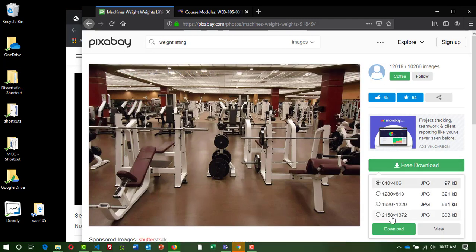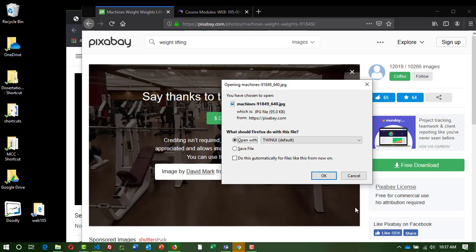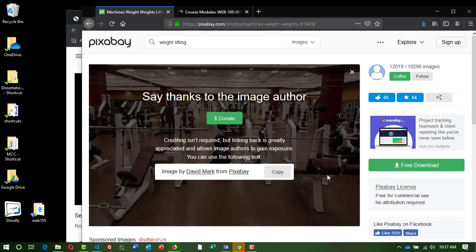I want it at the smallest size because when we upload it, since I'm not using it as a background image for the whole page, if you upload the large size, you upload it and then you resize it. So all that information that you need for the bigger picture gets uploaded and downloaded by the user. So it wastes a lot of time and space. So I want the smallest one for the size I'm actually going to use. So I'm going to download it and save the file and hit OK.